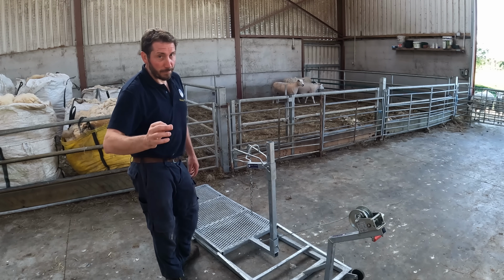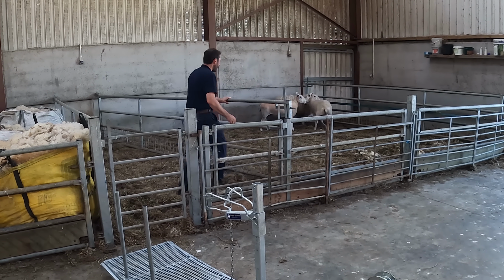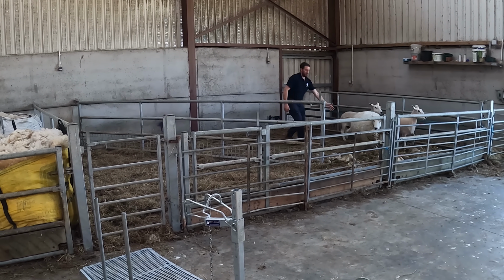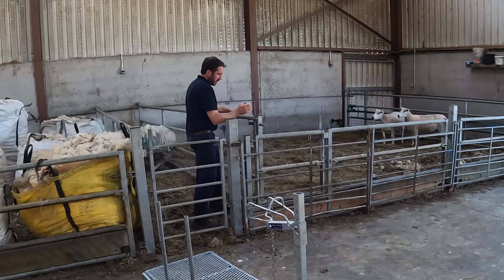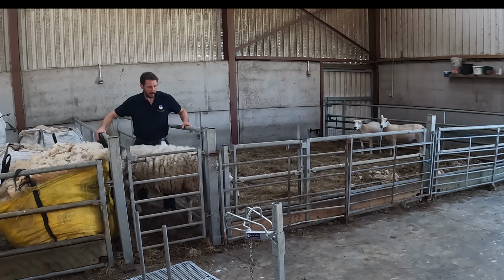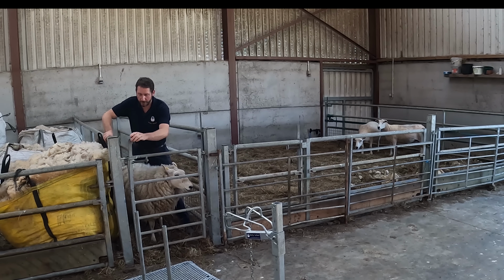This sheep is pretty wild, but we'll see if we can get her up in the stand here. We'll see how it goes. So, you see what I mean by wild. It's going to be real rodeo stuff.